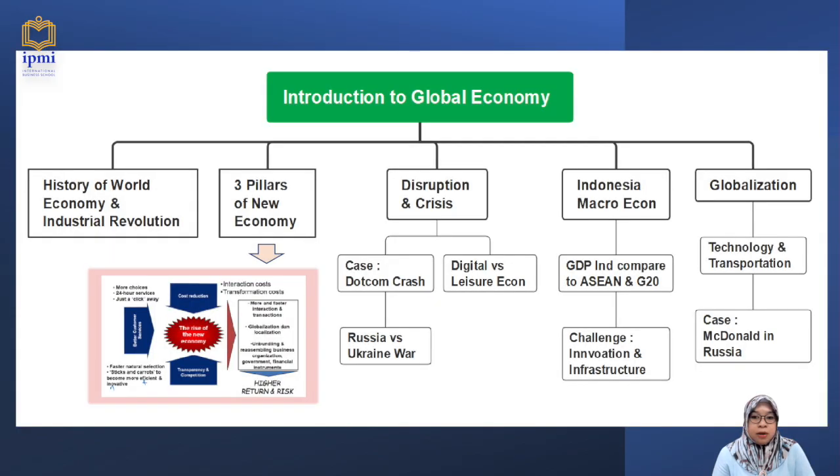And in the last chapter, we learned about the macroeconomic situation in Indonesia. With a GDP of 1.12 trillion in 2020, Indonesia is one of the fastest growing economies in Southeast Asia. Its GDP growth rate was about 4.3%, and it is predicted to rise after the post-pandemic recovery. However, Indonesia still faces challenges in infrastructure and innovation, with only 5.5% of its GDP spent on infrastructure.